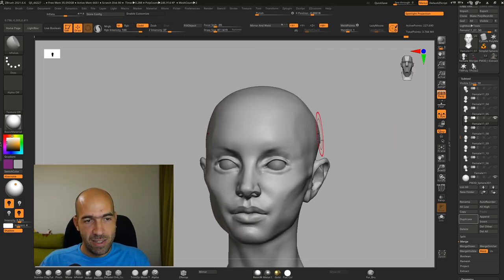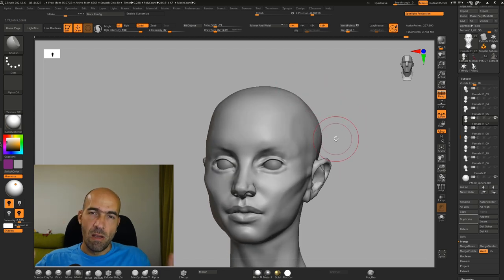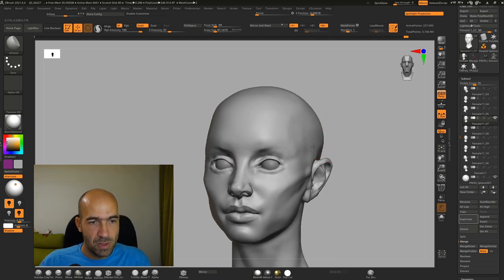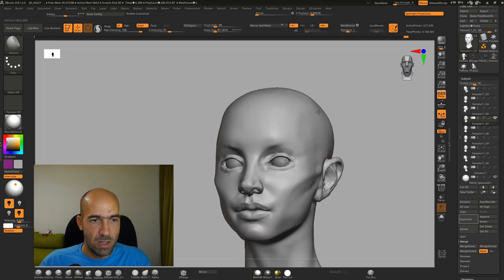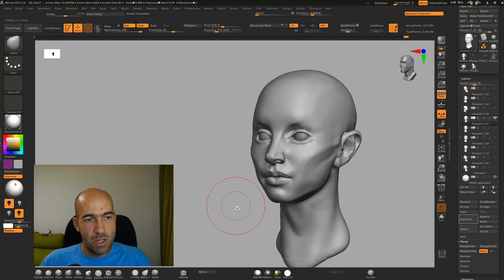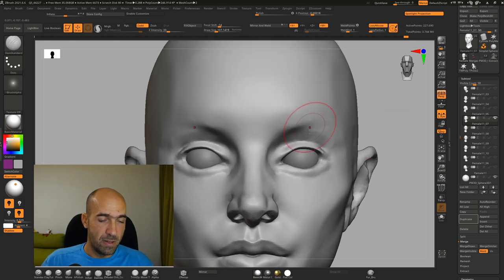Now I see here in the side view, when we rotate, I always look for the outer lines of my model. And here I see that we have to push it a little bit more inward. It shouldn't be that pronounced. We should be careful with that, with all those bumps and stuff. We should be very careful. Now she's looking like a child mostly. She's not looking like a super beautiful lady or something.